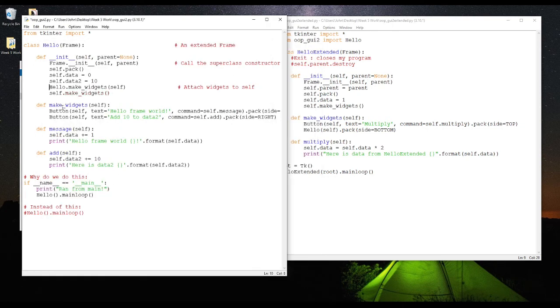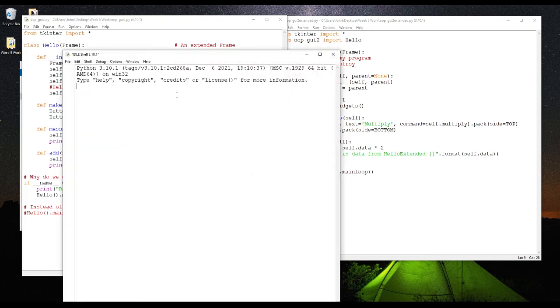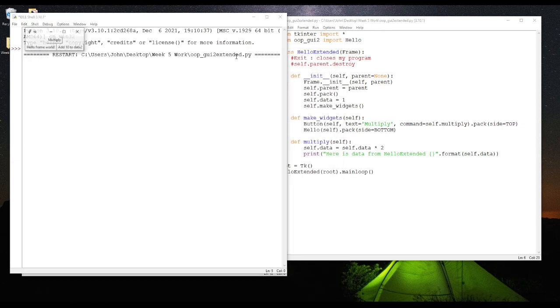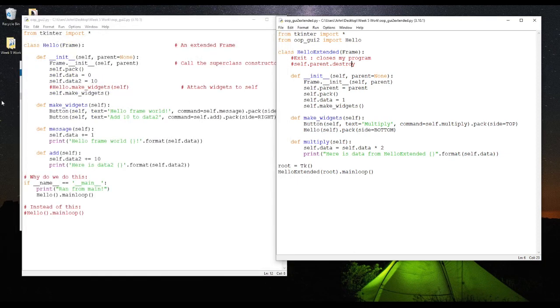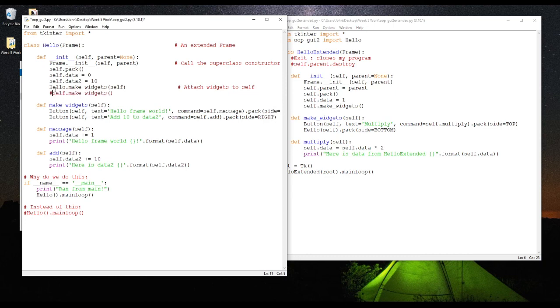And there's one more little check. Let's see what happens if I go ahead and I get rid of this hello and attach the widgets to itself, and I just make self right here. Seems like this works just fine on our end. And let's see what happens over here. Looks like it's working just as well. But again, because we are using this between two ones, it might be helpful to use the hello.makeWidgets. And over here we use self.makeWidgets.